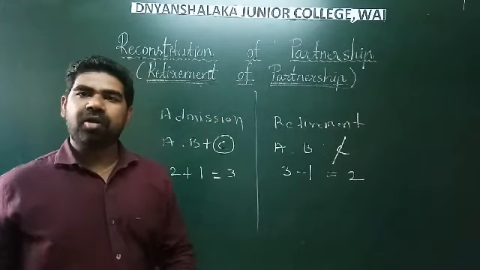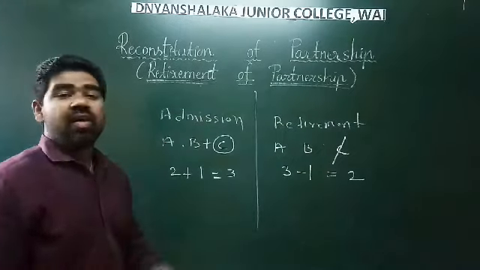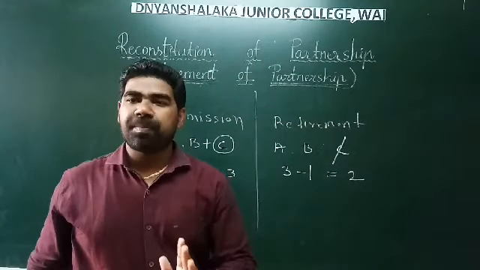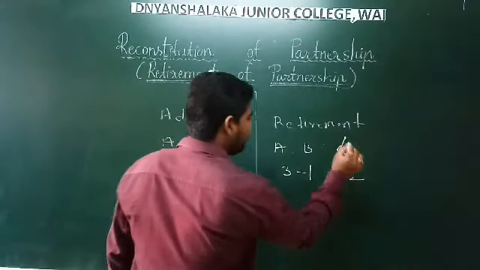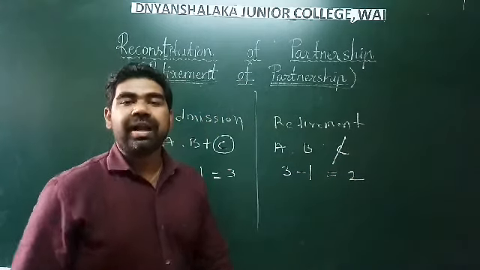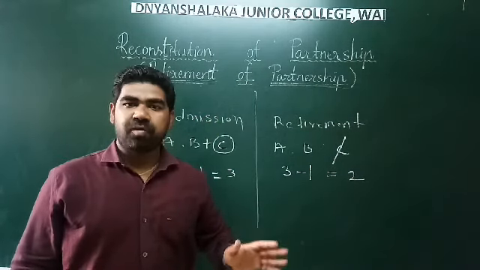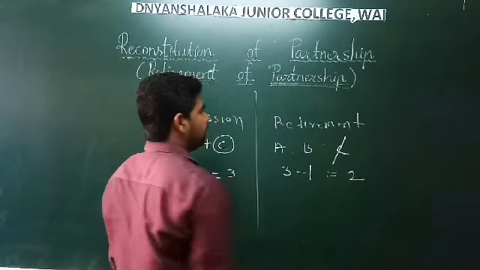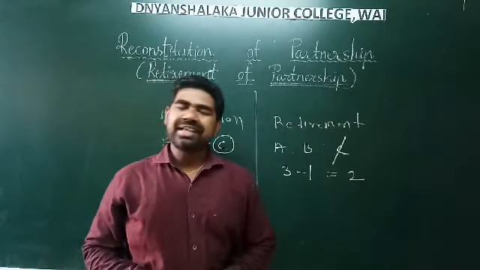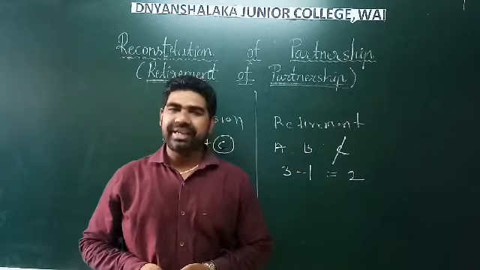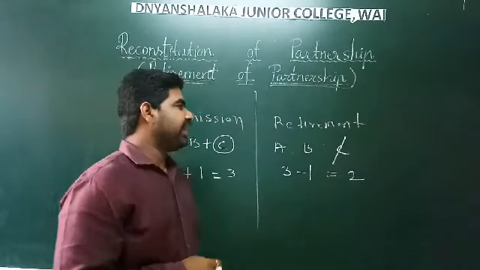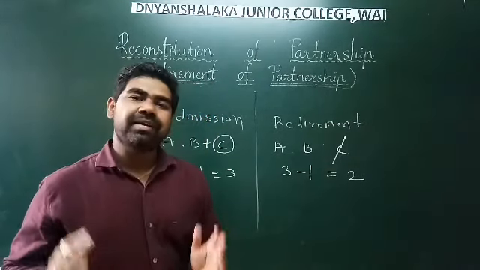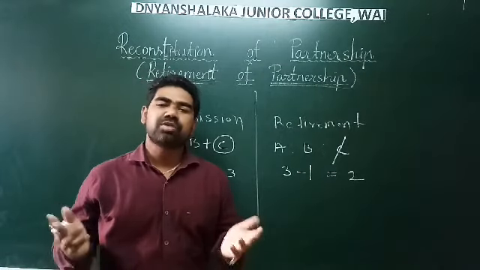It's a very simple concept. What happens in the case of admission? We add one extra partner to the partnership firm. And what happens in the case of retirement? One partner leaves the partnership firm. One partner is not interested, and that's why he leaves the partnership firm. So understand what are the reasons behind the retirement. Why does a partner retire from the business? There can be many reasons.